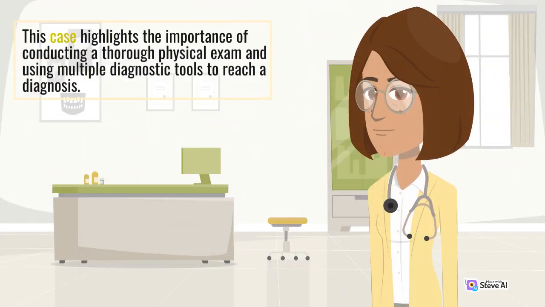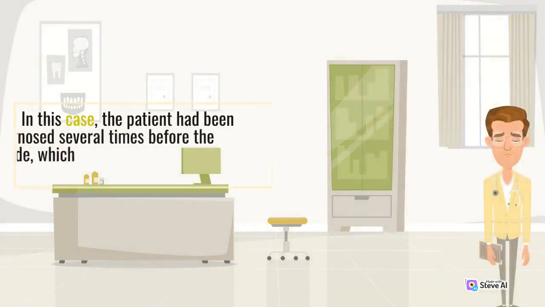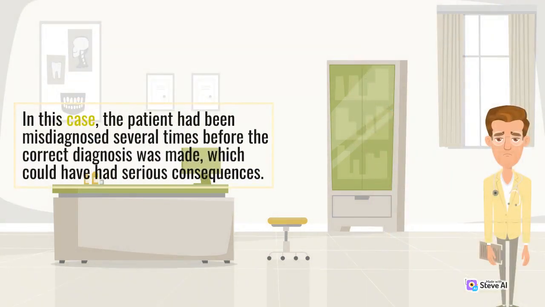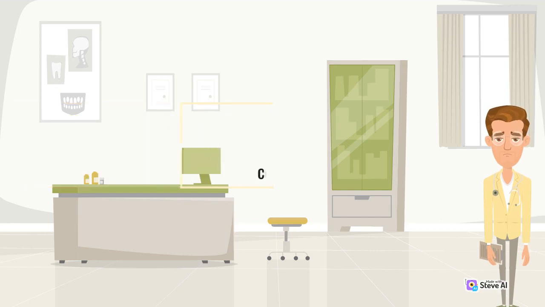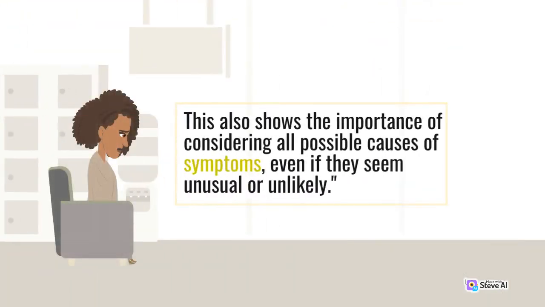This case highlights the importance of conducting a thorough physical exam and using multiple diagnostic tools to reach a diagnosis. In this case, the patient had been misdiagnosed several times before the correct diagnosis was made, which could have had serious consequences. This also shows the importance of considering all possible causes of symptoms, even if they seem unusual or unlikely.